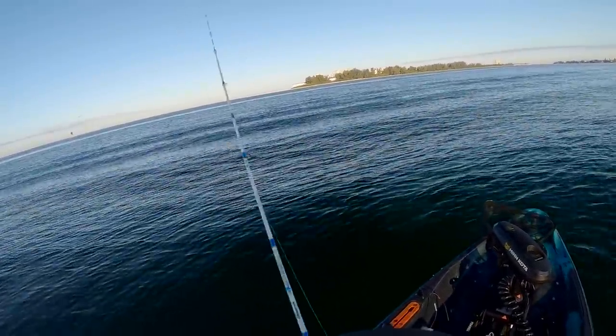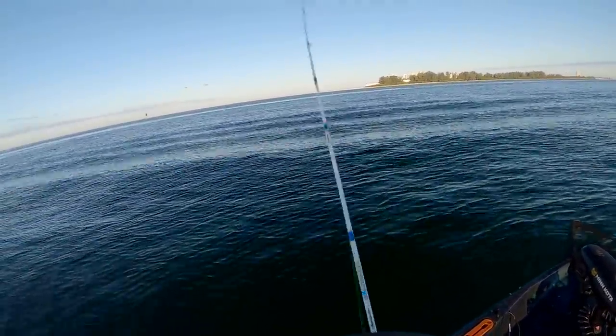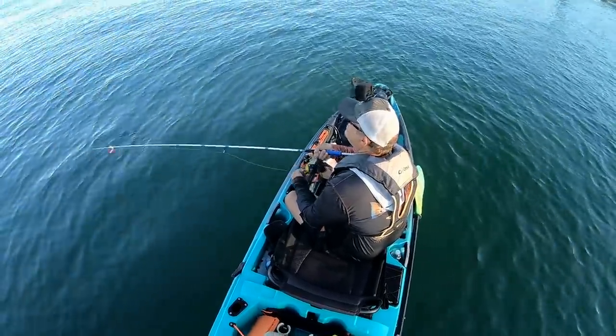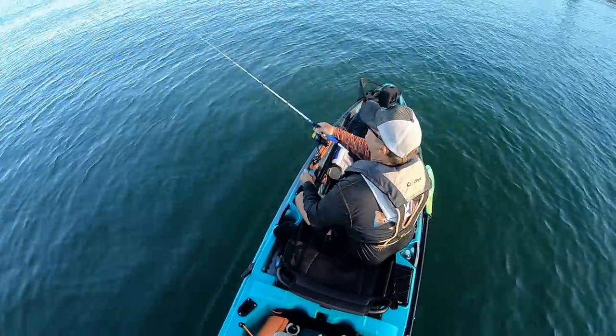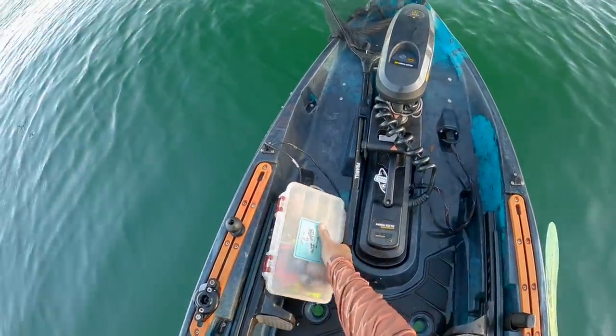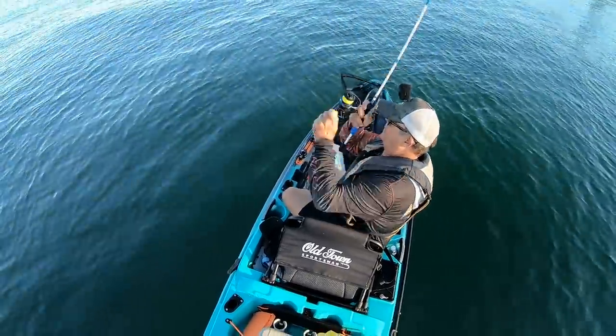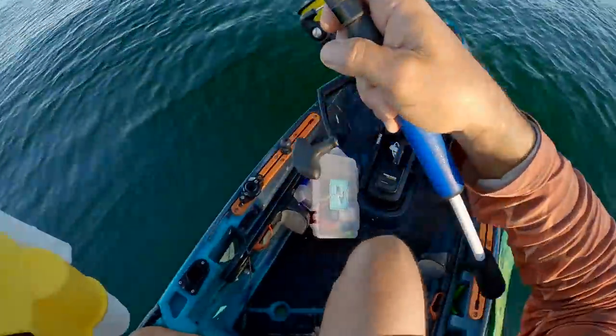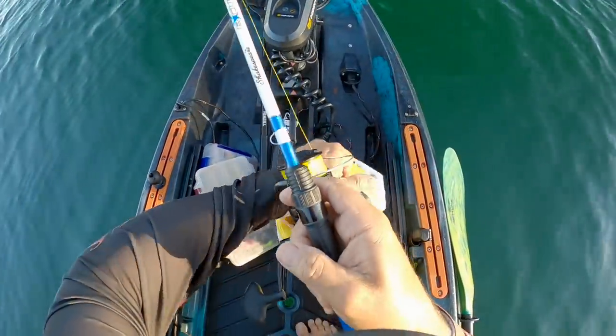We want us a pompano today. Come on, pompano. Come on, fish. Where are you at? Yeah, I missed one. I missed one messing around up here.